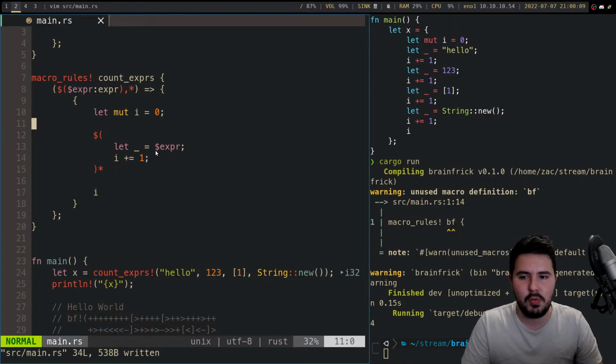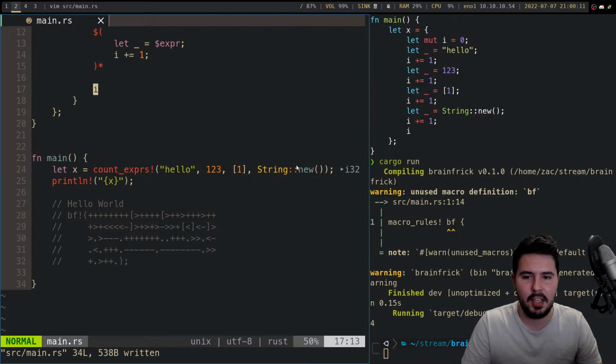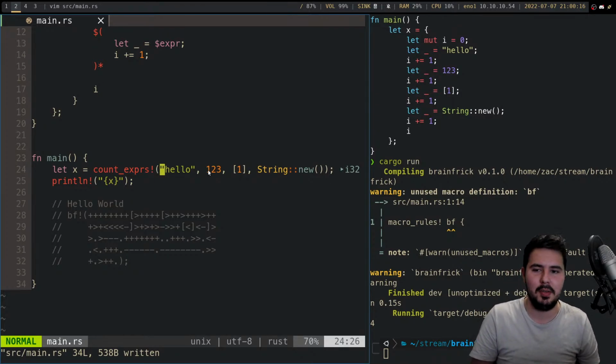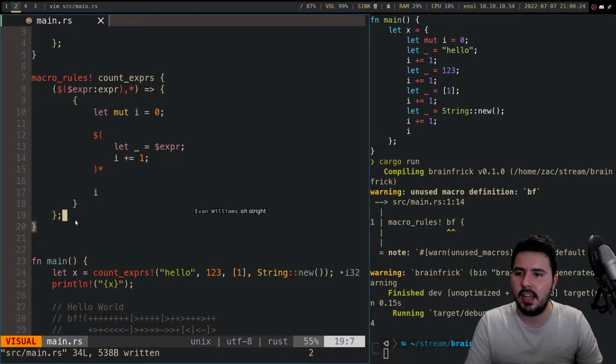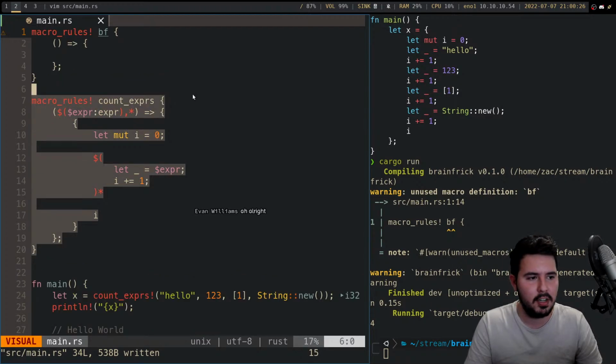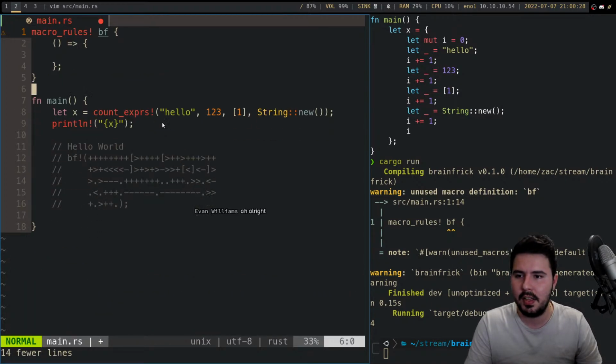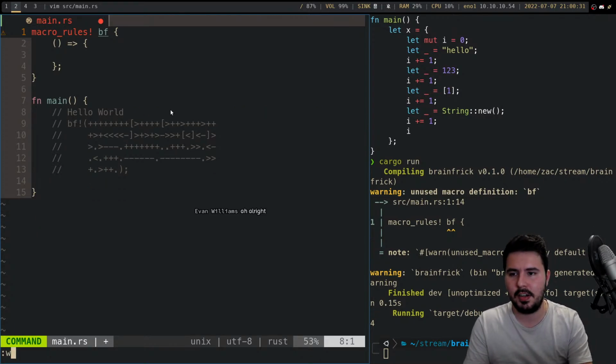This is also not quite what we want either, because it'll end up evaluating things. If I made one of these be an expression that prints some stuff, it'll end up printing it out as well, which maybe is what you want, maybe it's not. But this is just a simple example anyway. All right, I guess we'll go straight into some recursive definitions then, which are, again, some very good fun.